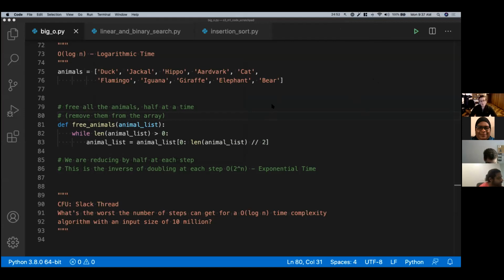So where we left off was with logarithmic time. Logarithms are one of those things that I don't actually remember dealing with too much in any of the math that I've taken or studied.